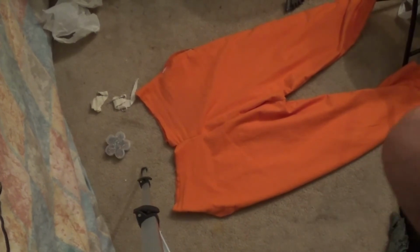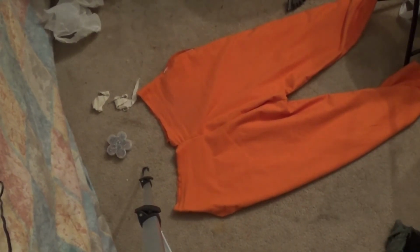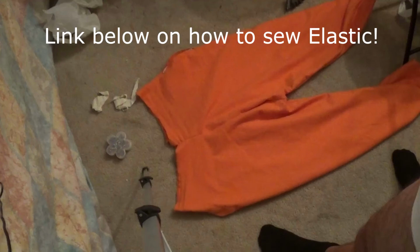Then you take your pants and fold over the exact amount of the elastic. If you're sewing in elastic, you're going to flip your pants back inside out, and you're going to fold over the waistband with your elastic sized already and flip your waistband over like you're flipping a sock inside out, and mark how far down you need the elastic to go. And you're going to sew all along, say 1 inch down, so it's going to be a 1 inch fold.